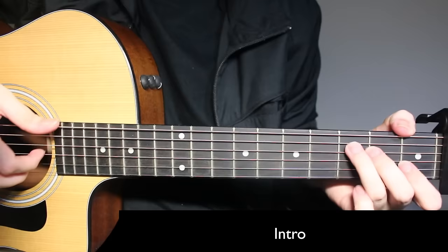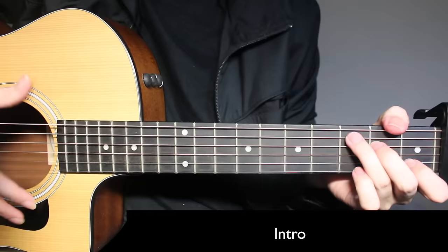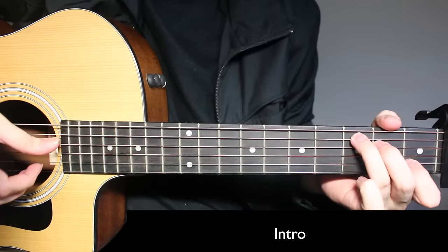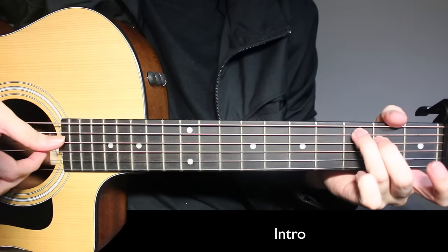To play this song, you'll need a capo on the second fret, alright? That's all you need. And let's get right into it. So, the song begins with the intro over here. So we start on C major, all right? In the beginning, you'll just want third fret on the fifth string, second fret on the fourth string. You pick the fifth string with the thumb, all right?